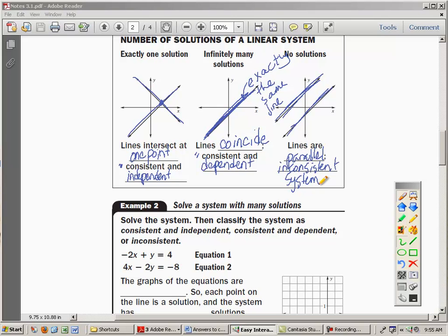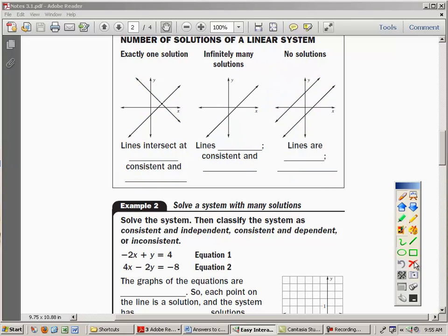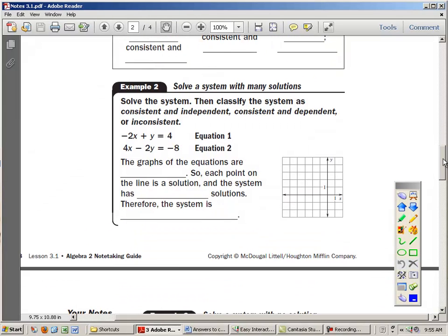Okay, so if the two lines are parallel, that means they don't touch, so they're inconsistent, and so you don't have to worry about the dependent or independent because, again, consistent and independent means they are independent of one another. They have one solution. Consistent and dependent mean they're one right on top of the other, and then inconsistent means they never touch. All right, so stick that in your vocabulary somewhere for later on. We'll definitely be using that as we go throughout the rest of the lesson.